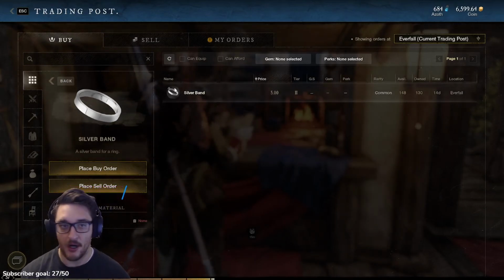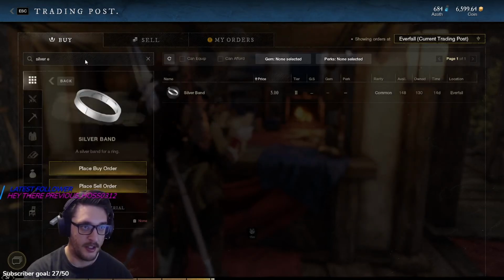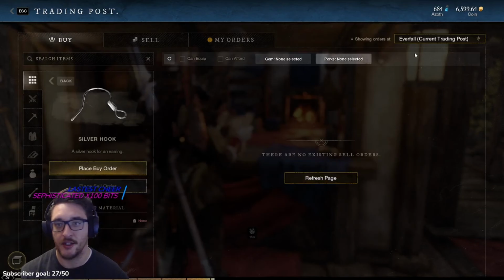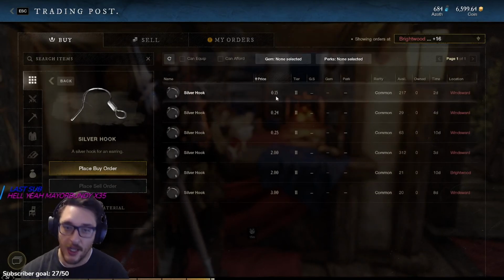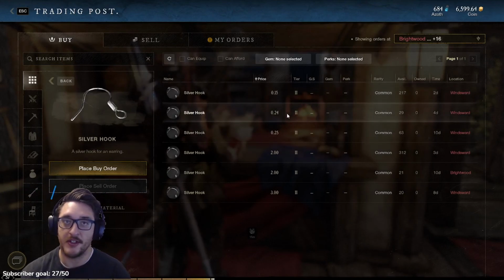It takes 5 bars to make these things. You could also make the silver... what is it called? That was a silver earring. Maybe it's a silver hook. Yeah, you can also make the silver hook. As you can see, no one is selling them here. But let's see if anyone else is selling them. Okay, 15 cents is really cheap. I would buy these up and resell these for at least 80.